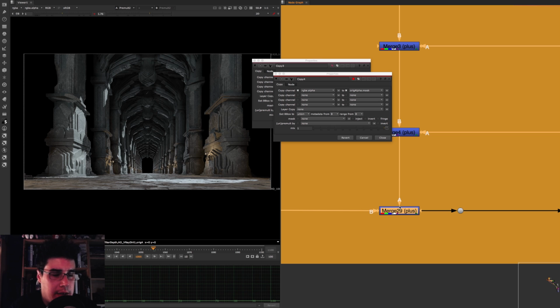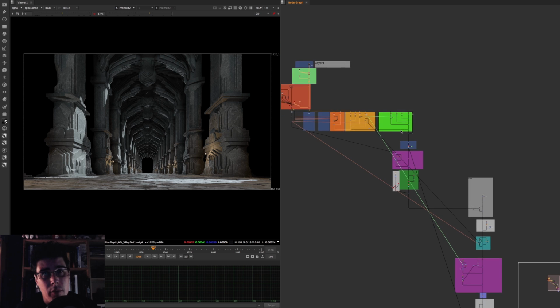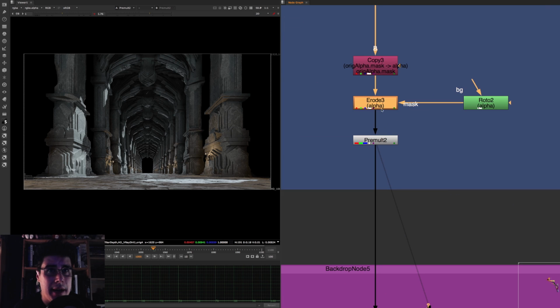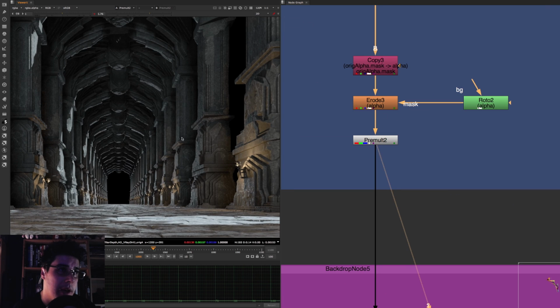That's the objective. So that's why I do a copy. And then when I finally do the premultiplication, I'm actually premultiplying all my channels with a completely new alpha. So this alpha is untouched and is exactly the same alpha as the original alpha that was used on the production. So that's why we would do that.